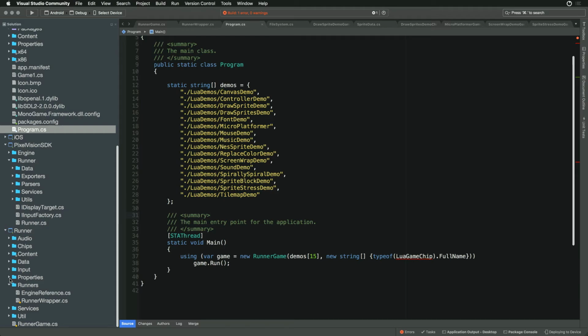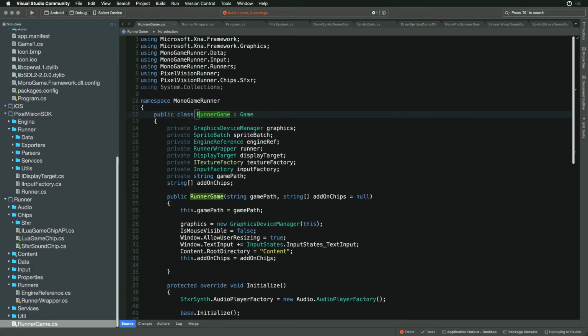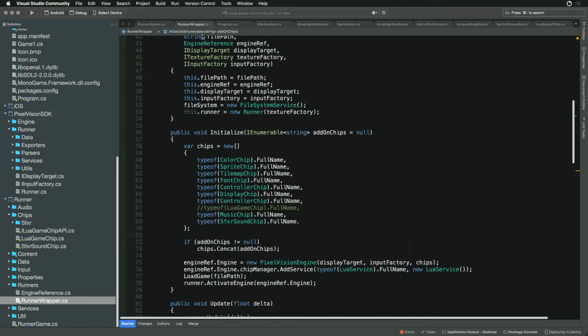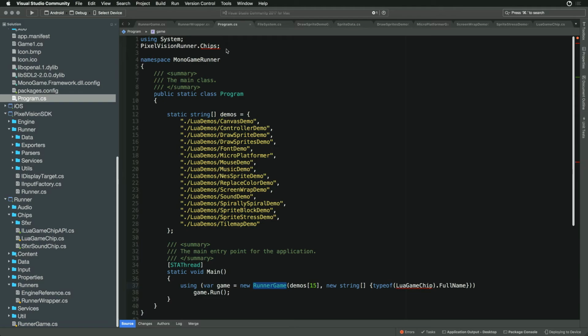Where is chips? Lua game chip right here. The game runner is in namespace Pixel Vision runner. Unless, oh, I bet she has a different, no, it's the same namespace. We don't need this. Program. Oh, idiot. All right, there we go.